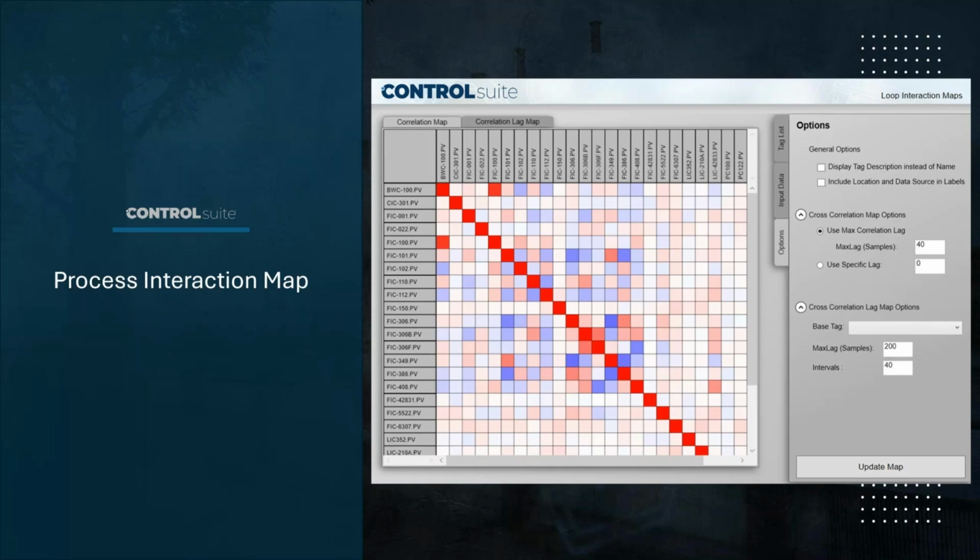The process interaction map helps identify the most likely root cause of that something else upstream. The map is easy to read with bold red and bold blue colors signifying strong interactions. Red means that the processes are swinging in the same way, so it has a positive correlation. And blue means the processes are swinging in opposite directions, so it has a negative correlation.